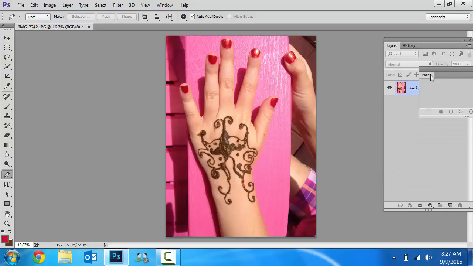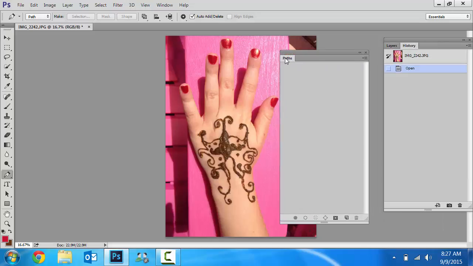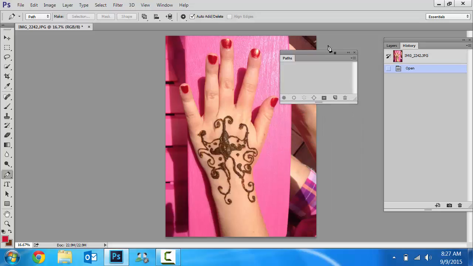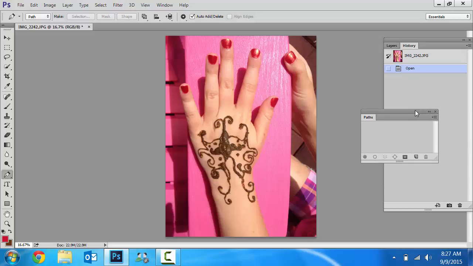You could drag it and put it into other windows if you'd like. If I put it in here, now I have it linked with my layers and my paths. But for this particular case, I'll pull it out so you can see that it's separated from the Layers menu. Okay, so here's my Paths menu open and my Layers menu open.